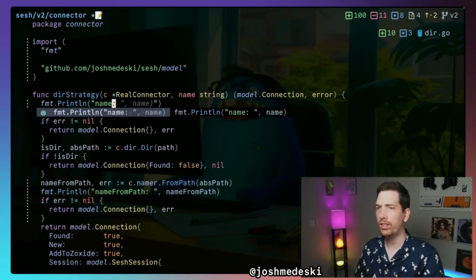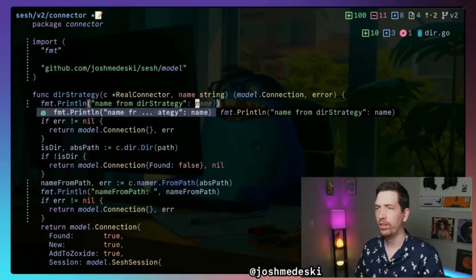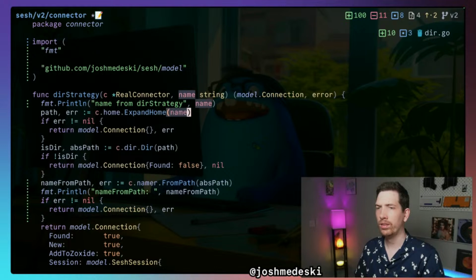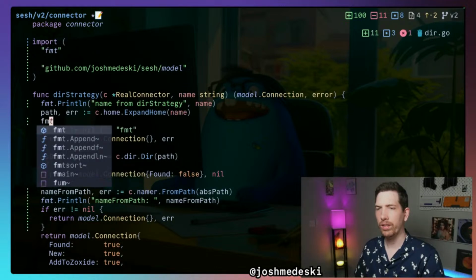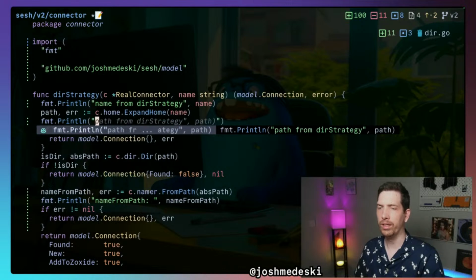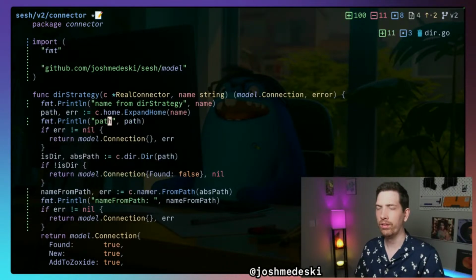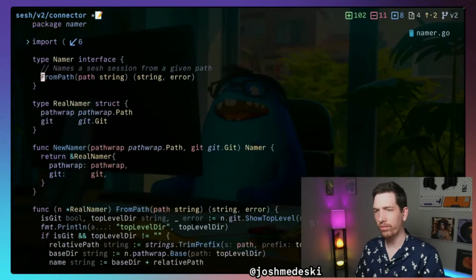So the name from dir strategy is going to be the name. And then we're going to expand. I hate doing this, but I'm not. Let's see, path. And then we're going to put that into our from path.